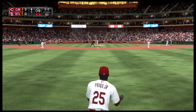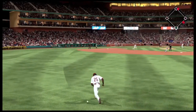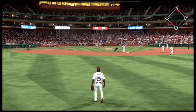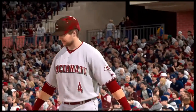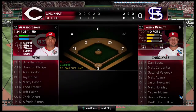Here he comes on 2-2. Now a ball lined towards center field. And that'll get down for a base hit. Oh, and it eats him up a bit. They'll try to score that runner from first. He's around third. Throws there, and he is out on a beautiful throw as he just came up firing that time. One left for Cincinnati, but they hold a 2-0 lead.